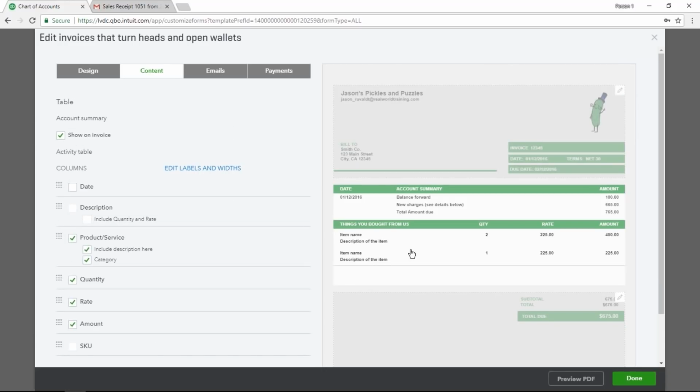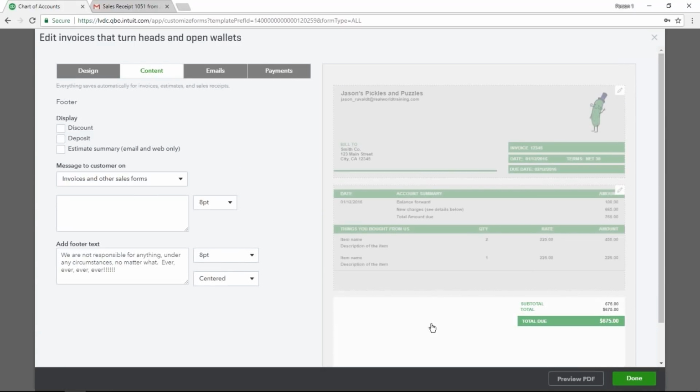Here in the middle, this is where QuickBooks gives information to customers about what it is they're buying. You can also turn on an account summary right here, basically just to give them an idea of a mini statement. And then down here at the very bottom, we have the footer. This is where we're able to tell our customers about a legal disclaimer, like the one we have.